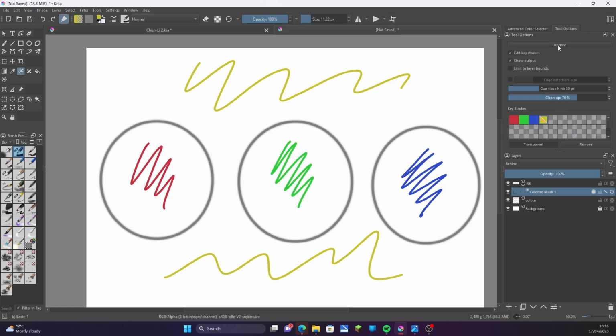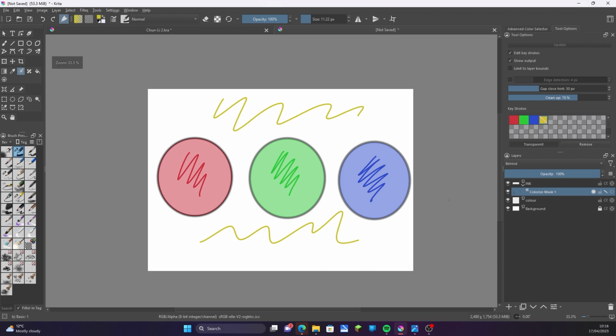When you've selected all your colors and areas, click on the Update button and it will fill with color. Give it a second to load. You can now see that it has filled the colors you want and left out the color you told it to. At this point, you can still see the lines you made because you're still in editing mode. You can change and add colors and see where you've selected.